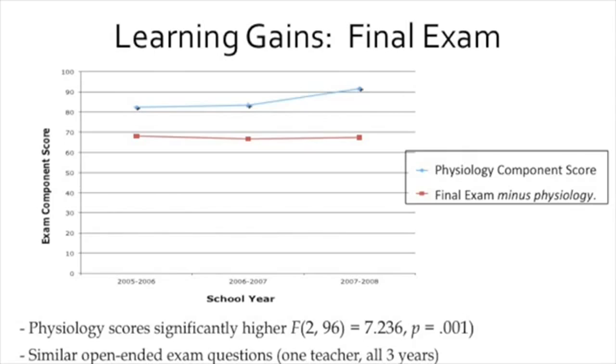This school happened to use a very similar exam from one year to the next, similar items, and we could essentially subtract out the parts of the final exam that weren't physiology, and we found a significant gain in the students' physiology scores in the year that we ran this study. So that was encouraging, and it says something that by developing one of these lessons that engages your class as a whole, but also going across multiple sections of a course, you can actually increase engagement and increase learning too.